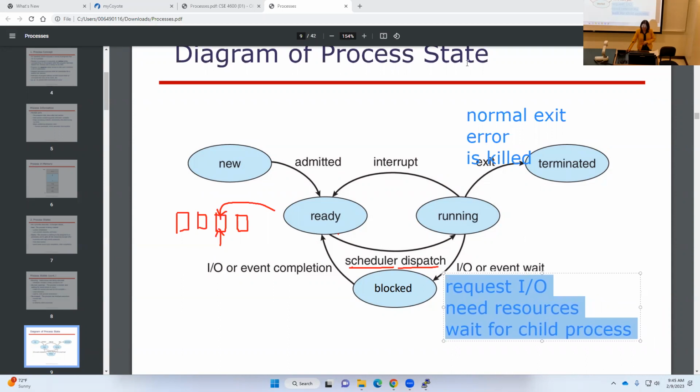Okay, we have this from running to ready. When a process is running on the CPU, it can also change the state from running to ready.